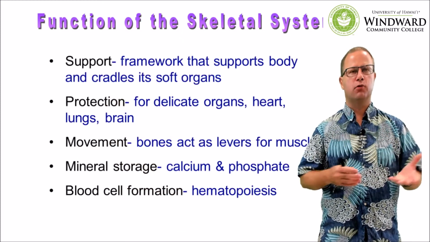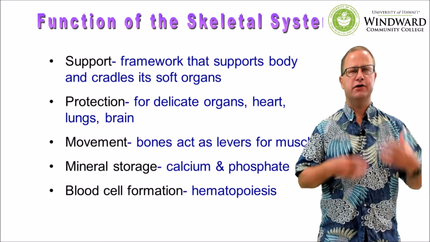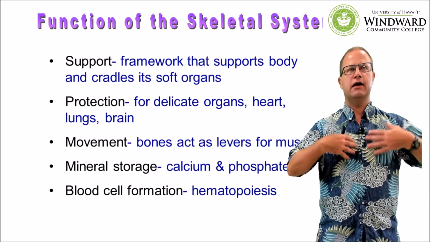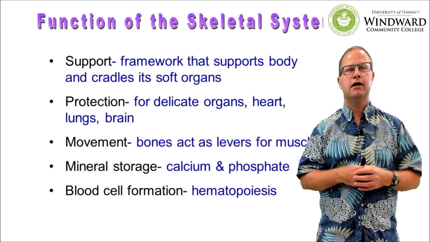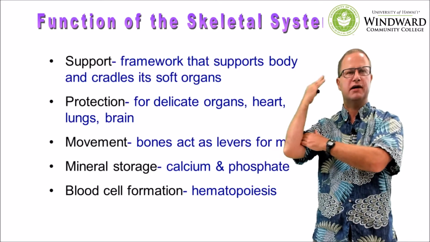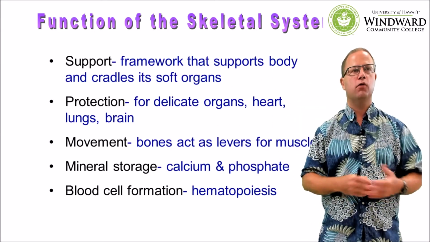First of all, it helps to support the body. It also helps to protect internal organs. For example, your skull protects your brain. The vertebrae and the ribs help to protect the heart and lungs. It also helps us to achieve movement, right? Our bones are basically levers on which the muscles are acting, and it also helps for mineral storage.